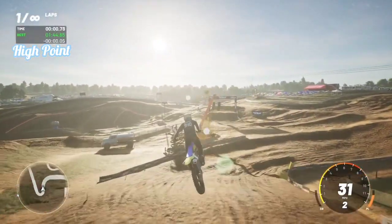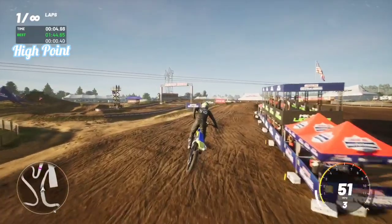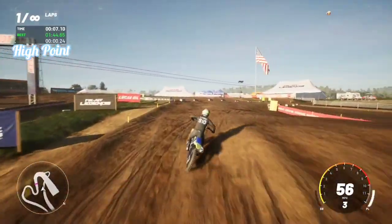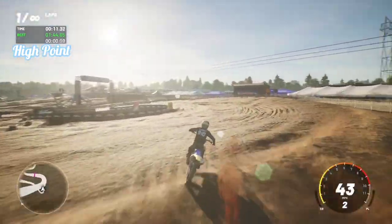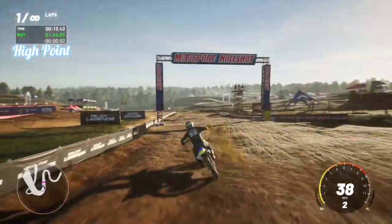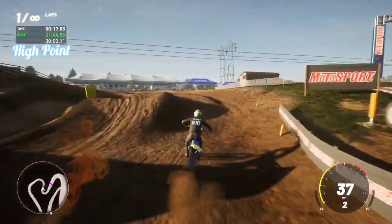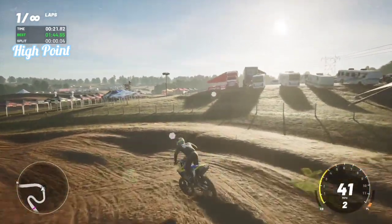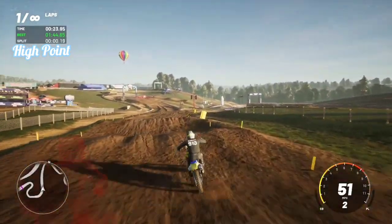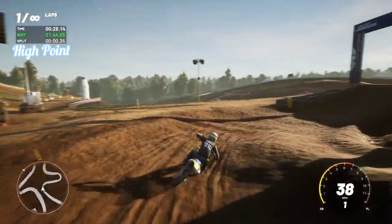And just like that, we're headed to High Point Raceway outside Mount Morris, Pennsylvania, where the track weaves through a deep valley, treating riders to large jumps and constant elevation changes. Pro motocross began at High Point in 1977, and High Point has developed a rich history in motocross ever since. Shout out to Jalik Swoll, who won 250s here in 2021.